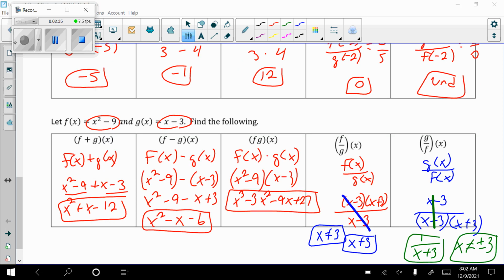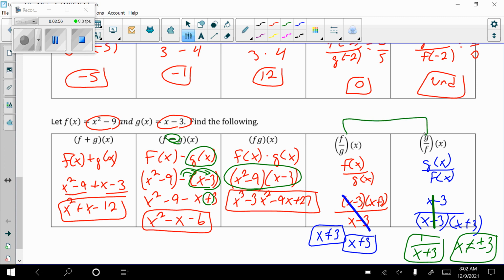Okay, so let's talk about some different things. First of all, when you have a minus, this is what I was saying before. Make sure that you're subtracting that whole function. So I look at the function in parentheses, and I'm going to distribute a minus. So that becomes a +3. A lot of people leave that out. And this you're just doing the box method or foiling, however you do it.